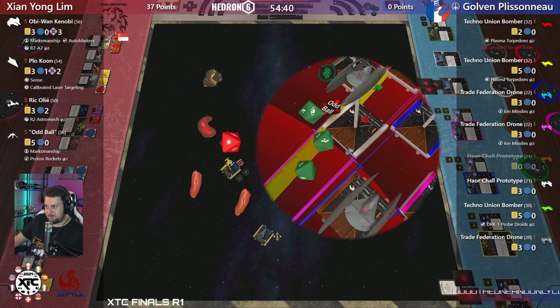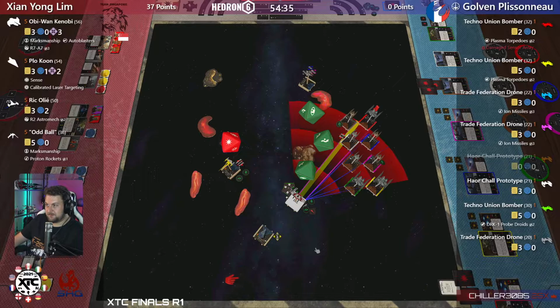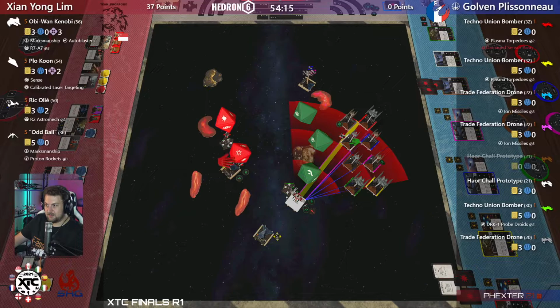Why is he shooting on red? Unfortunately. No, that's a bomber. That's a bomber. Yeah, yeah. Because he already took damage. Yeah. I was just looking at the 3 damage cards, but it's a hit, it's a crit because of marksmanship. Yeah, nice. And the crit goes through. Oh yeah. Fuel leak doesn't matter. Another fuel leak. Okay.